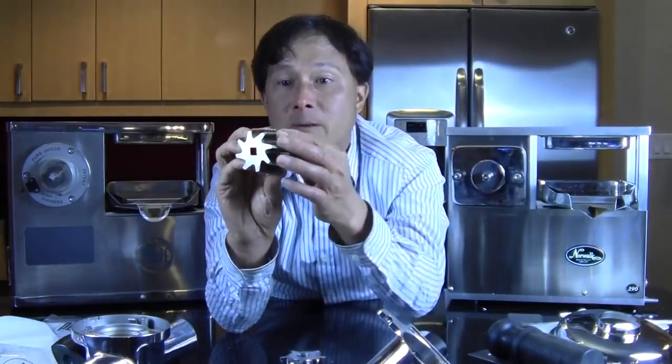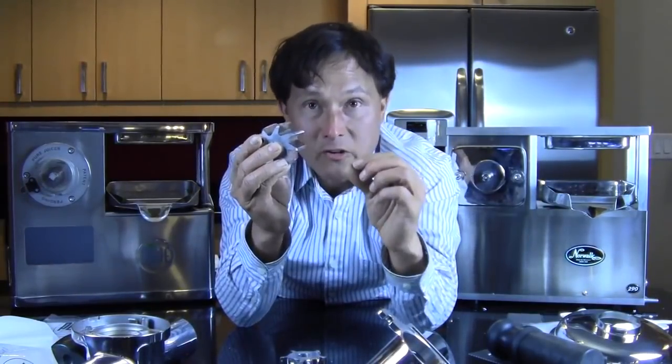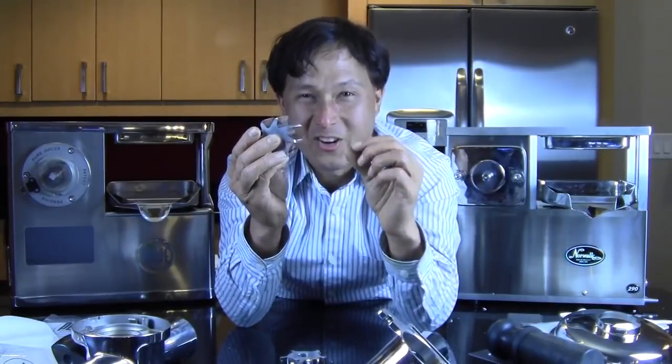Furthermore, Pure is taking it to the next level — their new blades are now serrated. These serrated blades give even more cutting surface area to cut the produce up and do an even more efficient job at cutting. On any hydraulic press juicer doing a press, the finer you can turn the produce into a baby-food mush, the more juice you're going to extract out of it. That's one of the ways you extract more juice. So they've got the grinding part totally down pat.